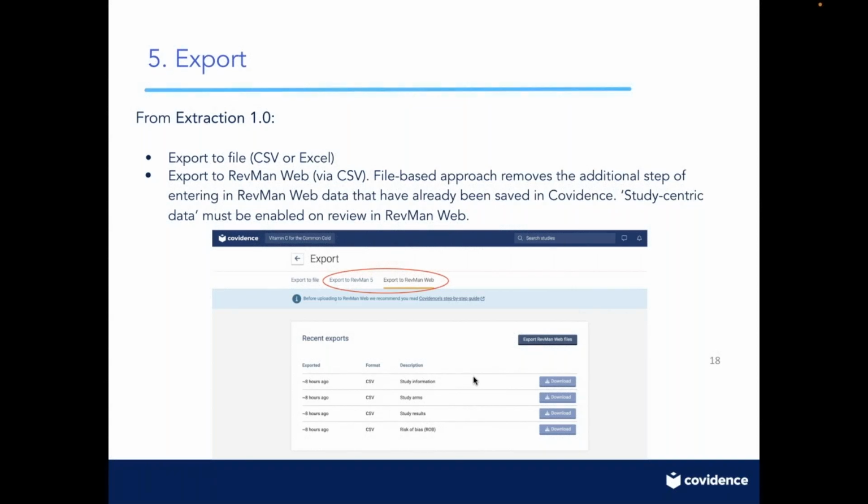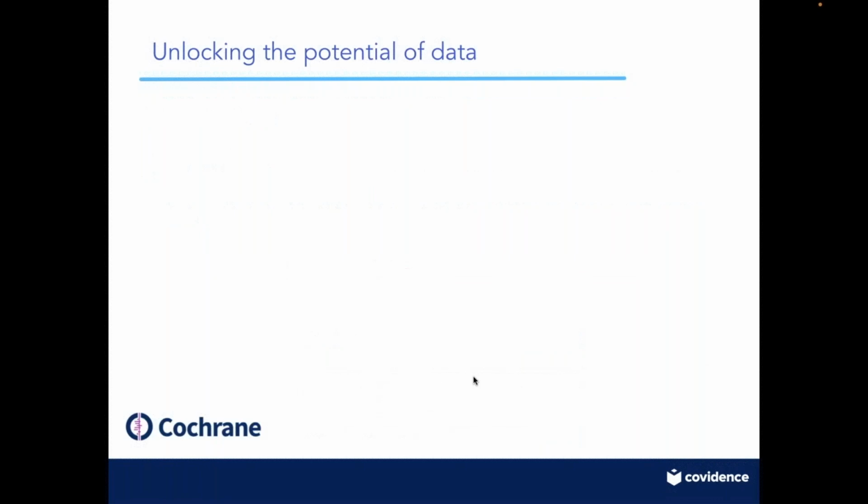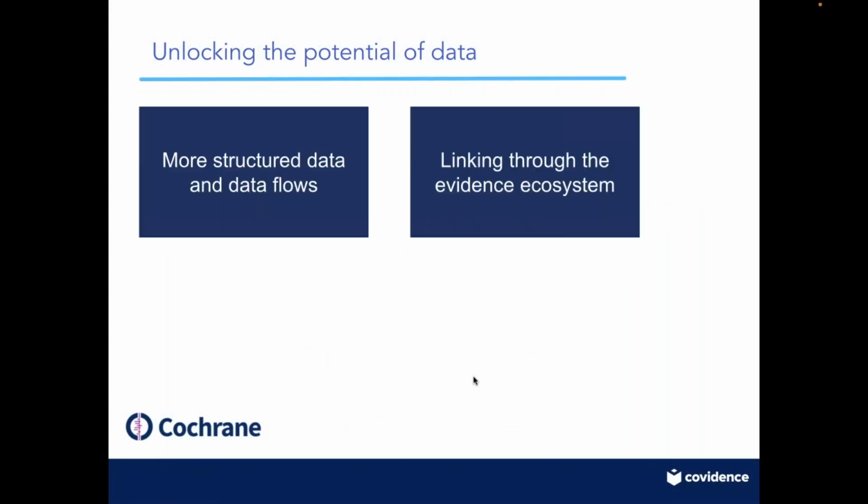Thank you so much. Next slide, please. Now that we've heard a little bit about how we extract data, I'm going to talk a little bit more about why it's so important, and not just why it's important for your specific review. Data have so much potential, and this has been facilitated by the open science movement, which has advocated for increased access to data sets, as well as developments in digital technologies and tools that have opened up a lot of opportunities for how we share and use data.